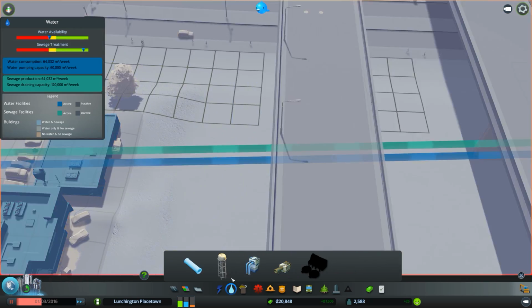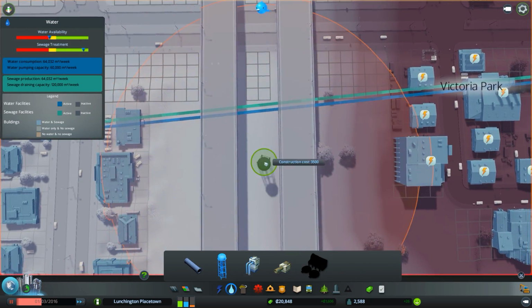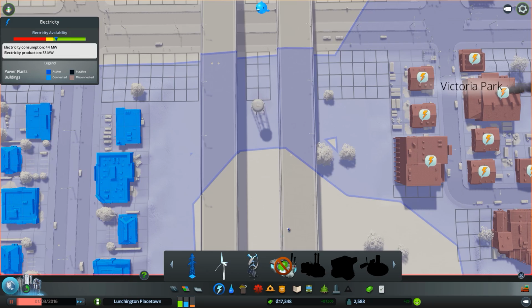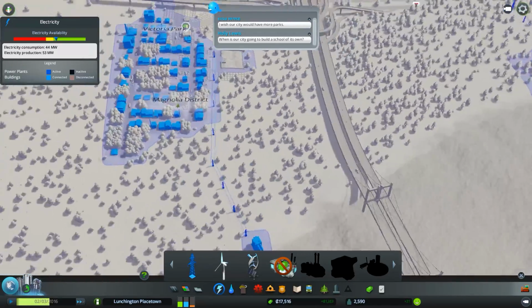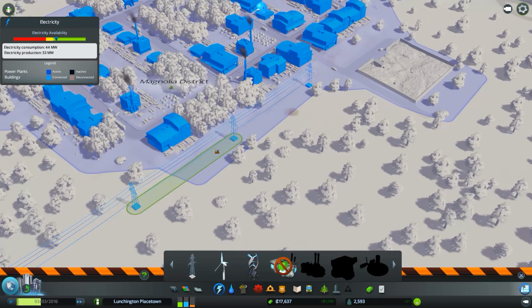Perfect. Okay, so we were gonna build a water tower. That's what we were gonna do. I hope this will actually transfer the power, because if this doesn't, boy, are we screwed. So let's build it right in the center. Like that, and... oh, it totally did. Look at that. Awesome. That's sweet. Okay, and we can totally demolish these power lines. They're totally unnecessary.